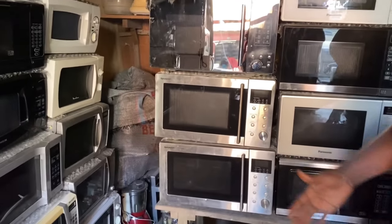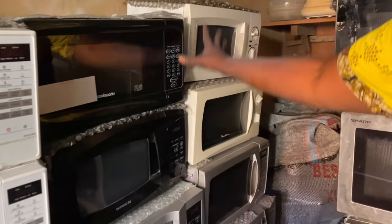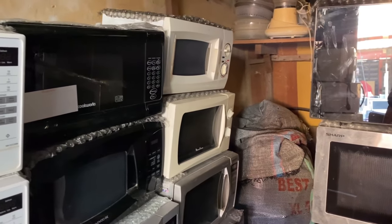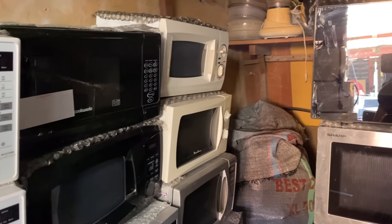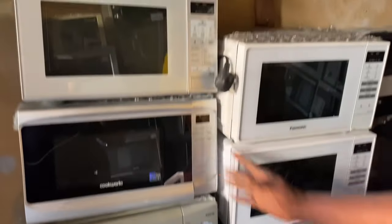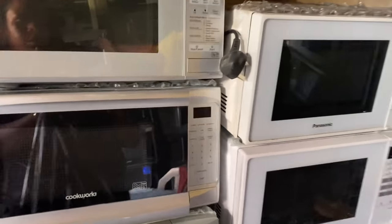Then because our fingers are not equal. You see these ones here? These two lines. The person can get them for 12,000. Yeah, this is for warming alone. Warming alone. 12,000 for this one. These ones are warming alone. So this one that the person can get for 14,000 naira. This is also 3-in-1.